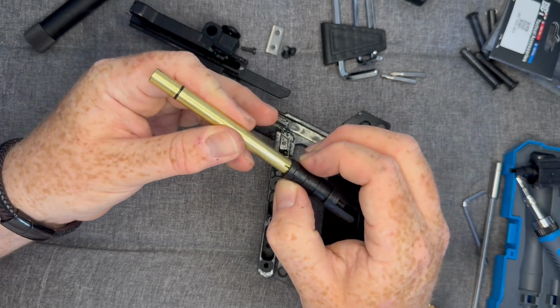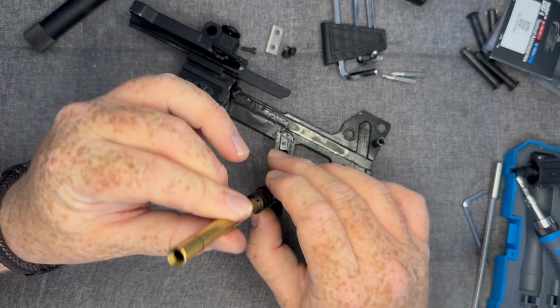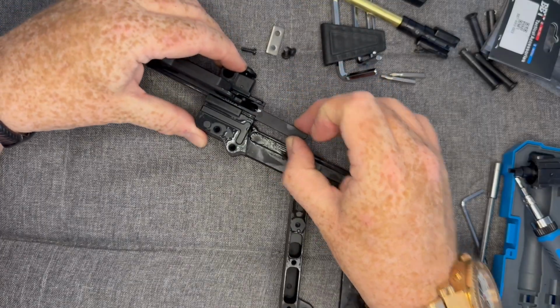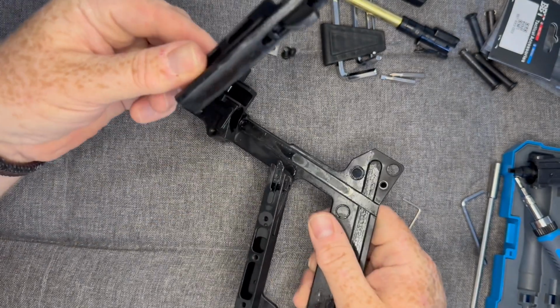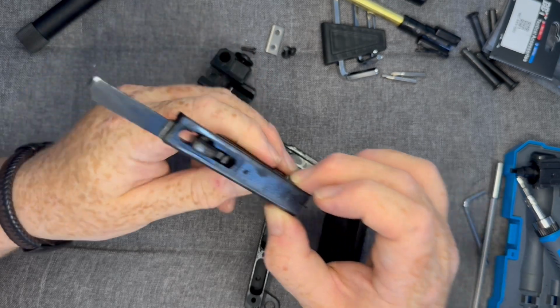There's a little retaining clip there, so if you want to change the inner barrel, it's not too bad. Not terrible to do. Right, so while we're here, let's have a quick look at getting the charging handle out. Look at that, it just comes straight out. And I'd say this is an aluminium affair.